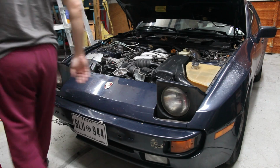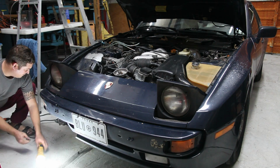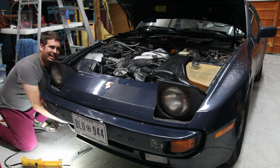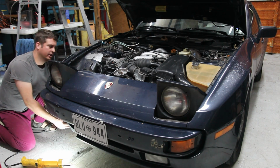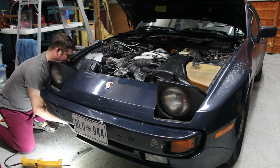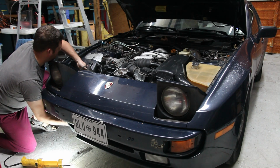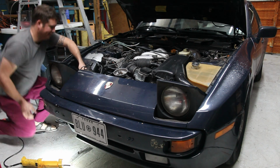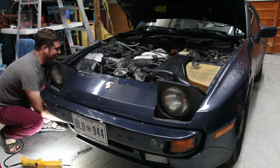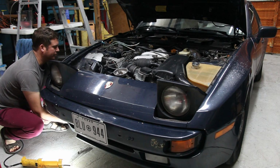Okay, this is a really tight fit. It would help if the car was up on something, but the car's not up on something, and I don't have anything to put it up on, so I'm going to show you. The trick to this is to wedge the tank in between the wheel and one of the bushings, at which point you can push this piece of plastic back and get the clearance you need to work the tank through this little rat's nest of wires and other things that live in this corner of the car. And as I said before, this is a relatively tight fit, and it makes me wonder if it's the right tank.